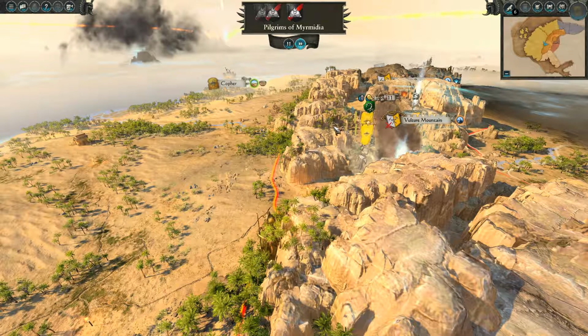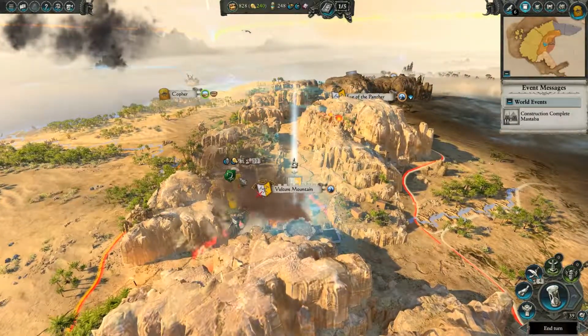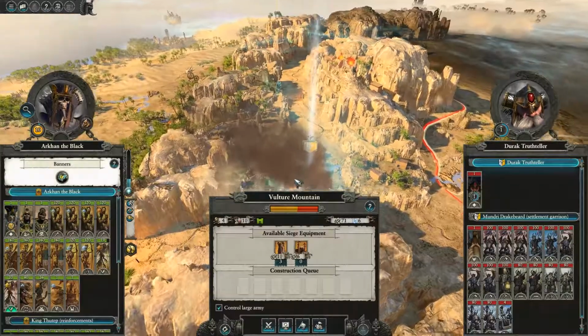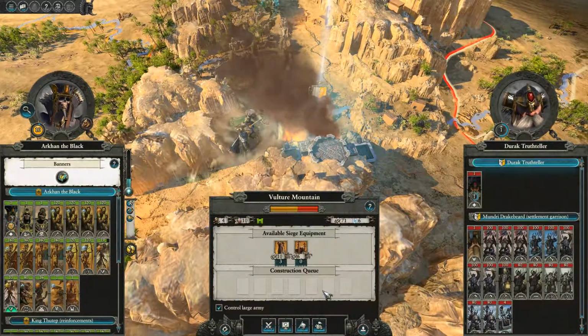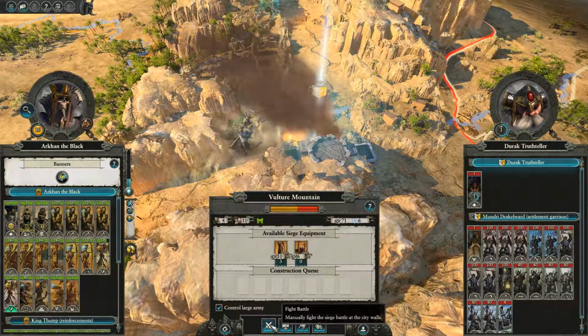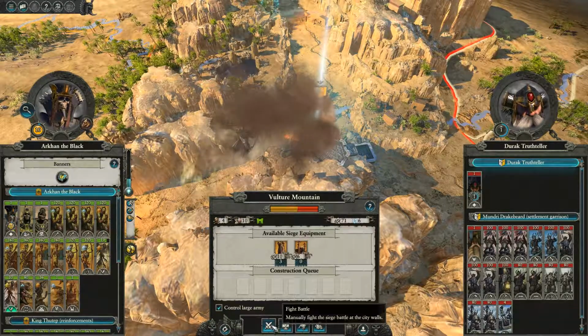We move. We're finally where we wanted to be. Vulture Mountain, undefended, only the garrison, and this time I have 2 stacks. The 5th book of Nagash rests on this, and I have no hurry whatsoever to build up a load of siege towers. As you can see, I've got 3, so I'm going to fight this out manually, and we're going to see how it goes.